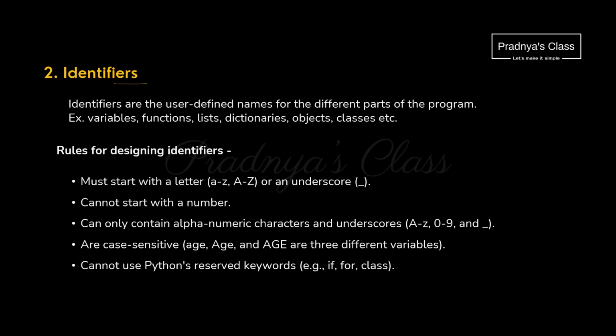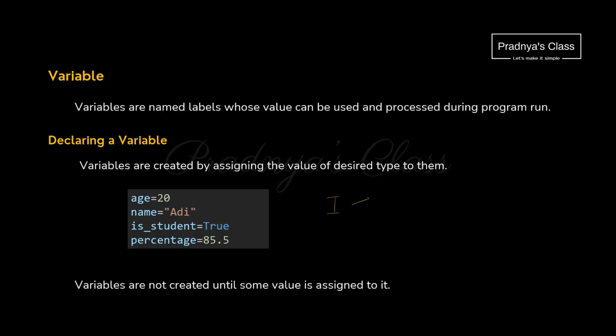As a first character, there should be a letter. Underscore is also allowed, but generally we don't write it. As an identifier, we cannot use any keyword. As Python is a case-sensitive language, lowercase and uppercase letters are different. Identifier can be a variable or name given to a data type. It can be a function or class. So let's discuss one of the identifiers, that is nothing but variable.